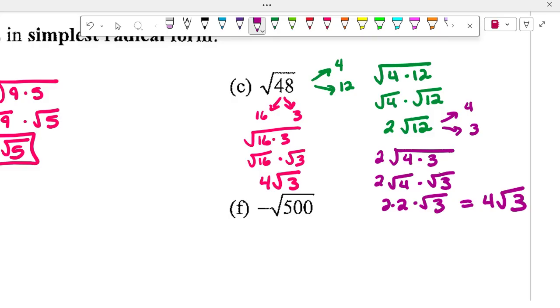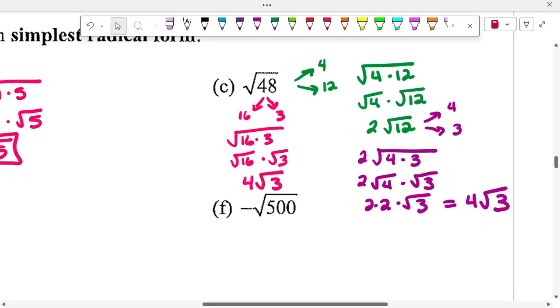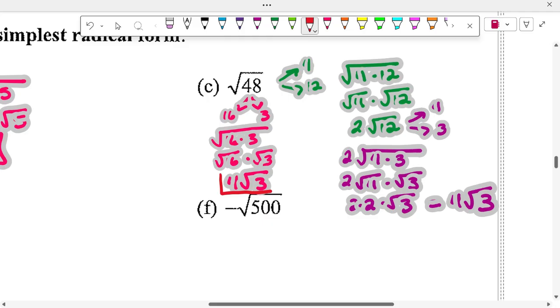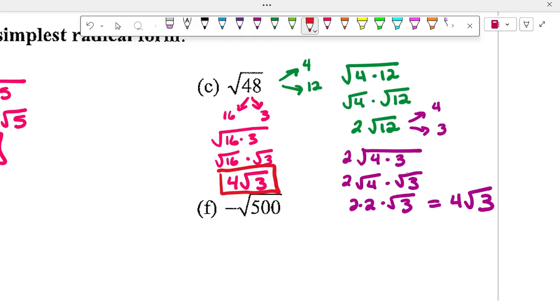Why would you even do it? Why would you do this? No, if you didn't get the largest one, you don't have to erase it and try again. You just need to simplify the radical again. All right? It does happen. That's why I say start by dividing the biggest one first.